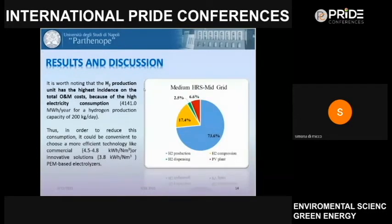Okay, the best configuration we have reached, as I said before, is the medium hydrogen refilling station in which we have as electricity management strategy the 50%, so 50% of electricity from PV, 50% of electricity from grid. For this configuration, considering that the cost item which has the greatest incidence on LCOH is the operating and maintenance cost, let's look together at what components make this operating and maintenance cost so high. In this figure, you can see which sections affect the operating and maintenance cost for the best solution we have obtained. In particular, as you can see, the high incidence is given by the hydrogen production section. We are talking about 74%.